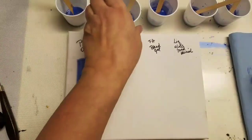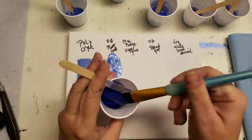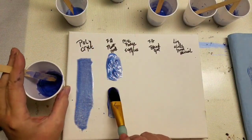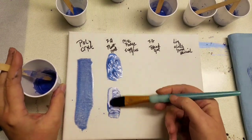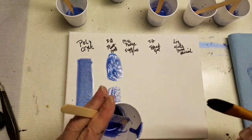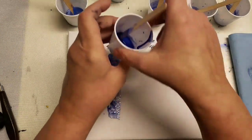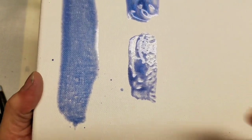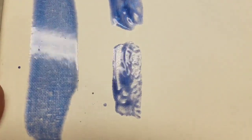I'm going to wipe this off really good here, and then we will try this one that we mixed with just a tidge of alcohol. I'm assuming it's going to be the same, but I don't know if you can see this or not. There are little specks in here, so maybe I should have mixed this further. I don't know, but I'm going to bring this up close so you can see. There are little tiny specks along the edge. Can you see? I don't think it's going to show up.